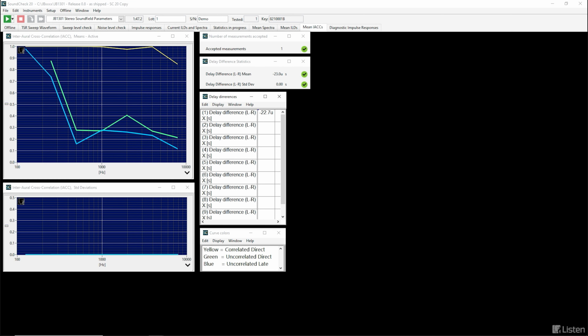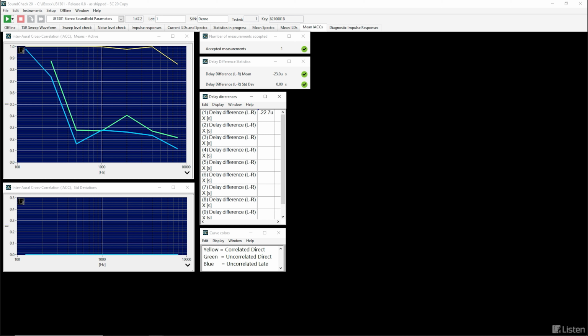The frequency responses are again used to calculate interaural cross-correlation. IACC is most important above 500 Hz. The yellow curve is based on the direct sound when both speakers are playing the same signal. It's close to 1, indicating central location and little sense of envelopment. The green curve is based on the direct responses without reflections when the speakers are playing different sounds. It's between 0 and 1, indicating some envelopment. The blue curve is based on the total responses, including reflections. It's also between 0 and 1, but a bit lower, indicating additional envelopment provided by the room.